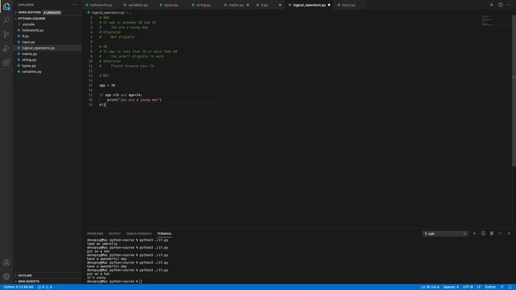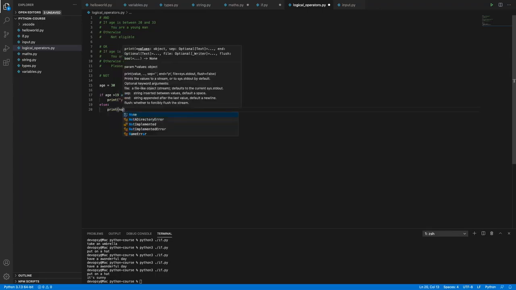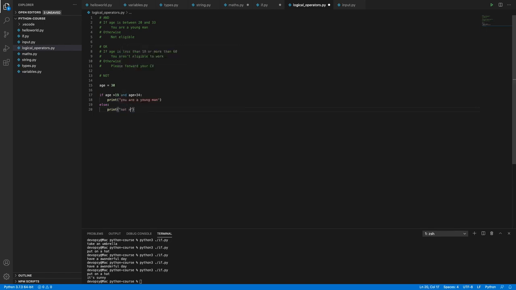We don't have any other condition, so we'll just say else and print not eligible. Okay, so we can use an operator just like it's plain English, and we can have a second condition.